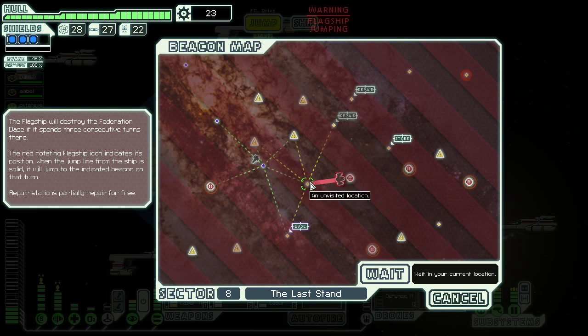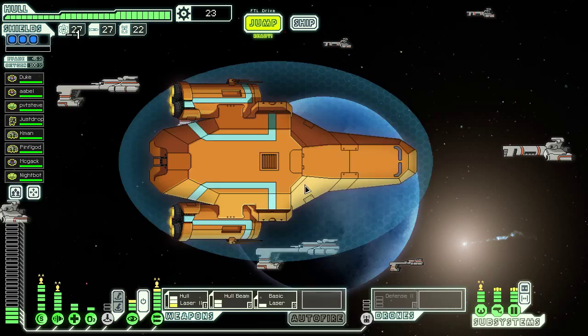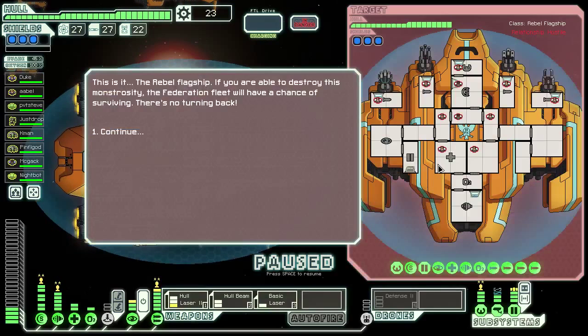Alright, it's heading to that node. So I'm going to wait another turn until it's there, and then I'm going to head to that location. Because the last time I tried to intercept the flagship while it was moving, I got attacked by some other ships in the process.